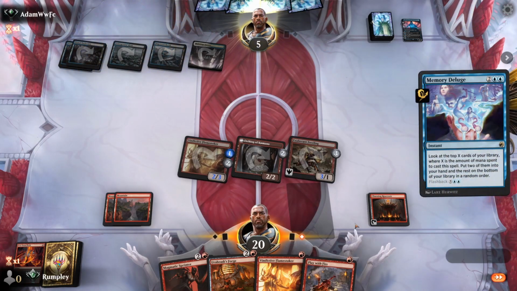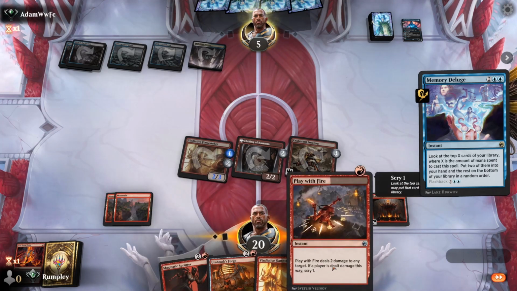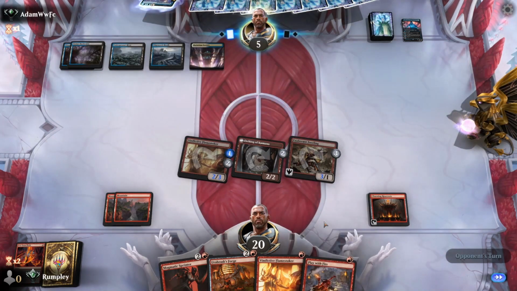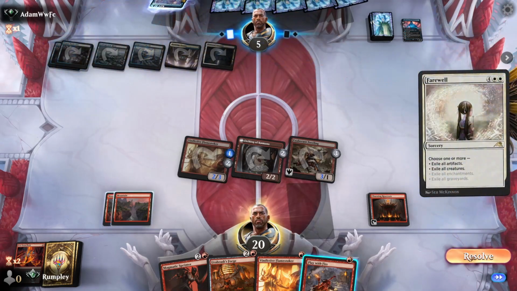They have a Memory Deluge, sure. Do they have untapped land for Farewell? Farewell will be pretty good here. They do have exactly untapped land for Farewell, though we can play with fire, and if we hit a land with the Scribe, we can Magmatic Sprinter them for lethal, so that's something. You do have untapped white land. Probably Farewell coming. Okay, well we have a plan against it.